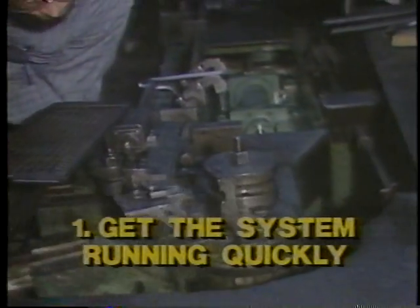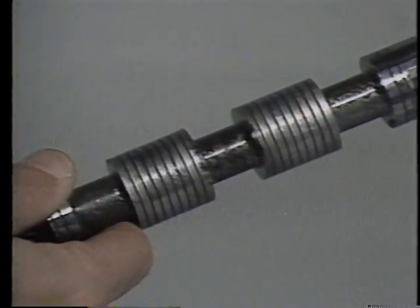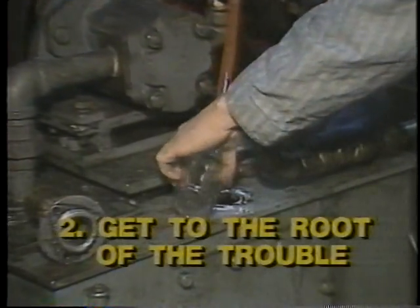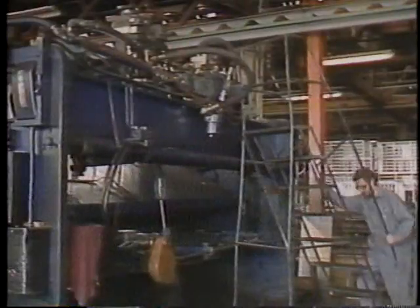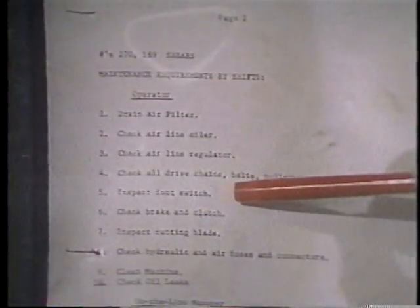That's only part of the job. You should also be able to recognize when a breakdown is a symptom of a larger problem — like heat, contamination, or even a problem with the design of the system — and then get to the root of the trouble to make sure the breakdown does not happen again. A good hydraulics mechanic also anticipates problems by routinely inspecting the system for conditions which could lead to trouble, and by making sure that scheduled preventive maintenance is performed.